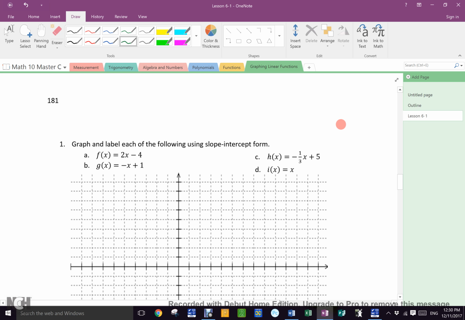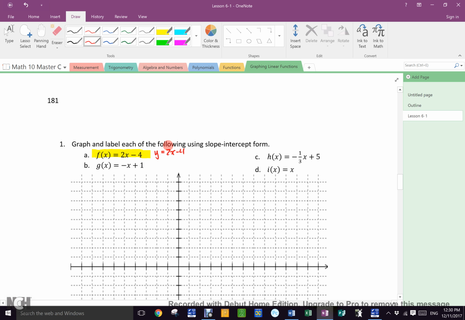Okay, so again, I told you guys on Friday that what we were doing today would be good review for the test you're writing Tuesday, yes? So let's do that. This is something you're familiar with from your last unit, correct? Except in the last unit, most of the time we called this y, didn't we? Until the very end when we said it's also f of x, right? So I can rewrite this as y equals 2x minus 4, can't I?